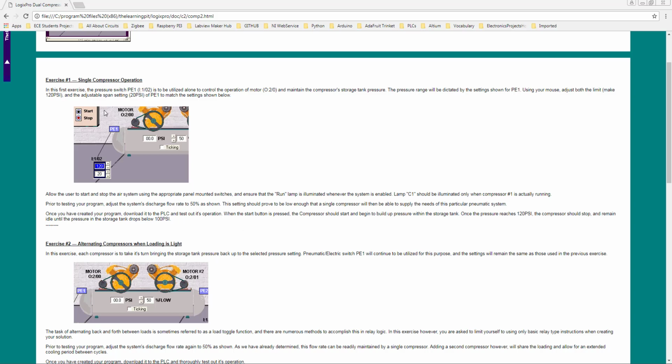Hi everyone, I'm back with the dual compressor exercise part 2. The title of the exercise is Alternating Compressor When Loading is Light.